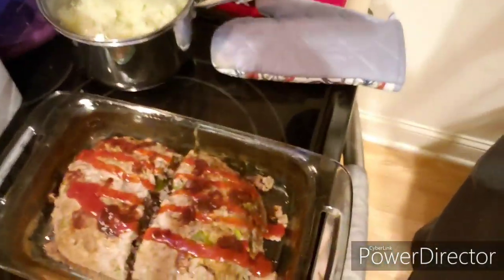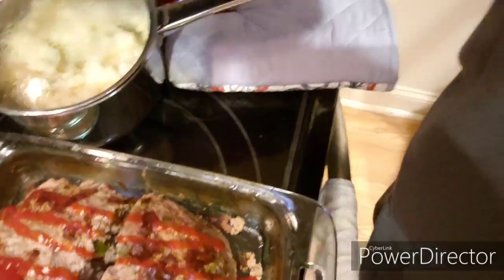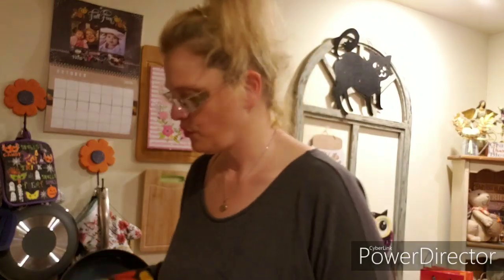Okay, so my meatloaf is done. I have the broccoli in the microwave. So always gotta have mashed potatoes with my meatloaf, and it's usually broccoli or corn. Sometimes green beans, but I don't know why, I always preferred broccoli.